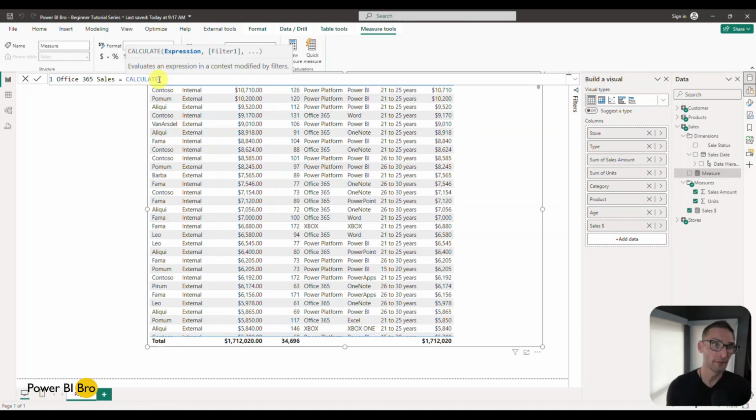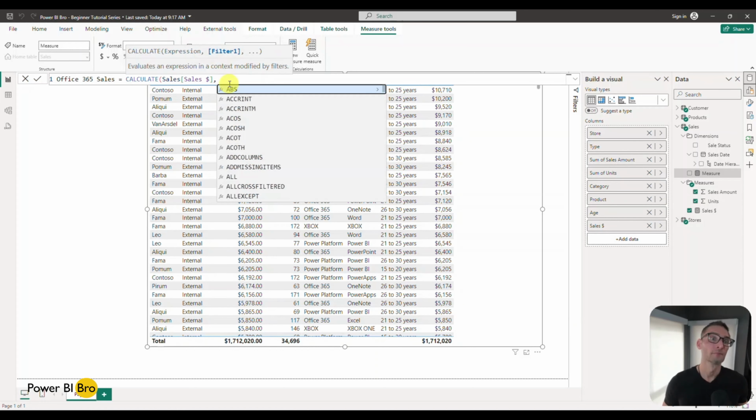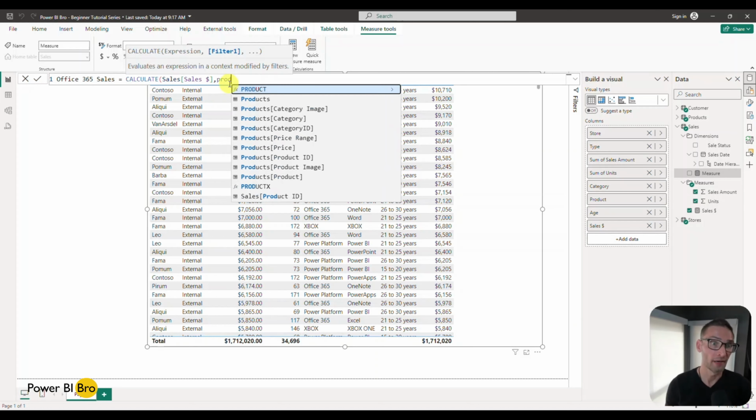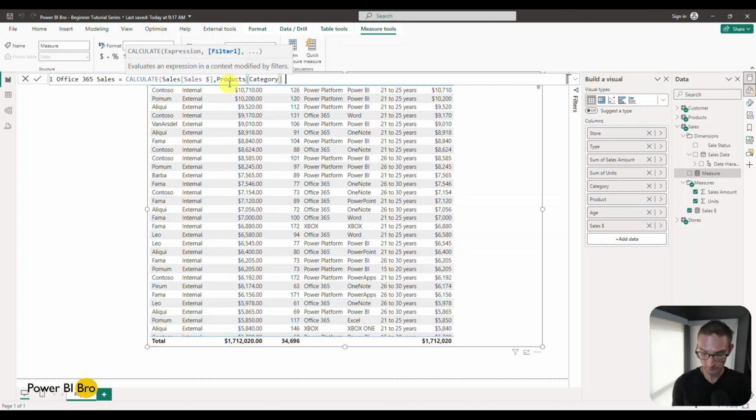But I'm going to say pick an expression. I'm going to choose that sales dollars I just created. I'm going to sum up the sales, and then you can see up here, it intuitively tells you what the next step of a DAX expression is, separated by a comma. I'm going to hit comma, and filter is the primary contextual idea of how this is going on. I'm just going to say where the product category equals, parentheses, that value of Office 365. You put text in quotes, close it.